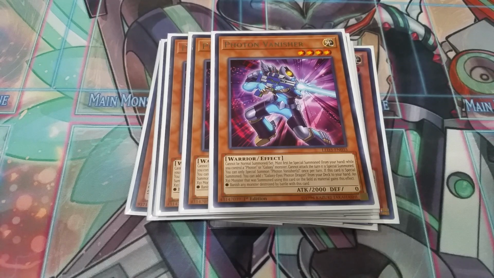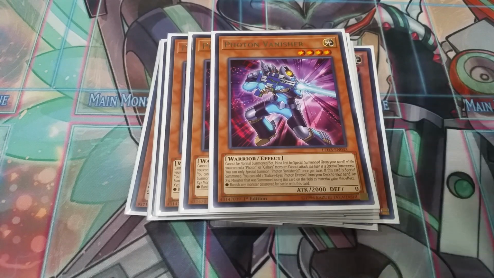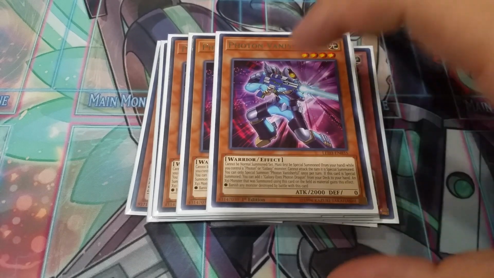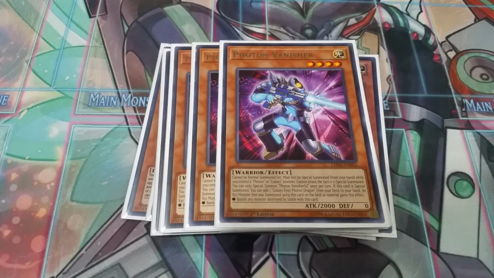And then if this card is special summoned, you can add 1 Galaxy-Eyes Photon Dragon from your deck to your hand. And like we've talked about, a lot of the cards require him in some way or get an additional effect. And then he has like the Zodiac effect down here. When he is used as an XYZ monster that has this guy as material, which we do play, it gets this bonus effect, which is any monster that's destroyed by battle is banished instead.